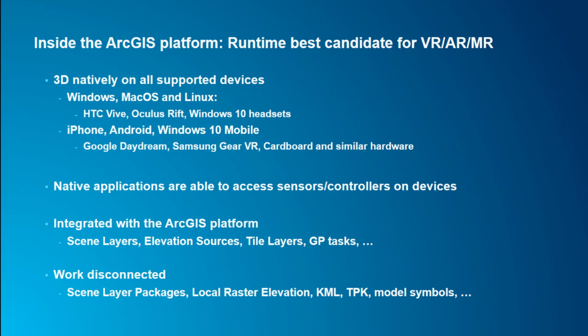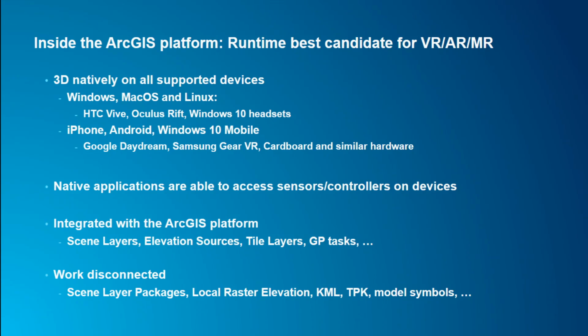Plus, with the runtime, you have native applications, which means as a developer, you can actually access all the sensors of your device and burn that into your app. So it could be the external controllers, it could be the sensors controlling the camera, looking right and left, and moving your head. You have access to all those because those are native applications. And we are integrated with the ArcGIS platform, so you can consume the data that you have right now if you're an Esri user.